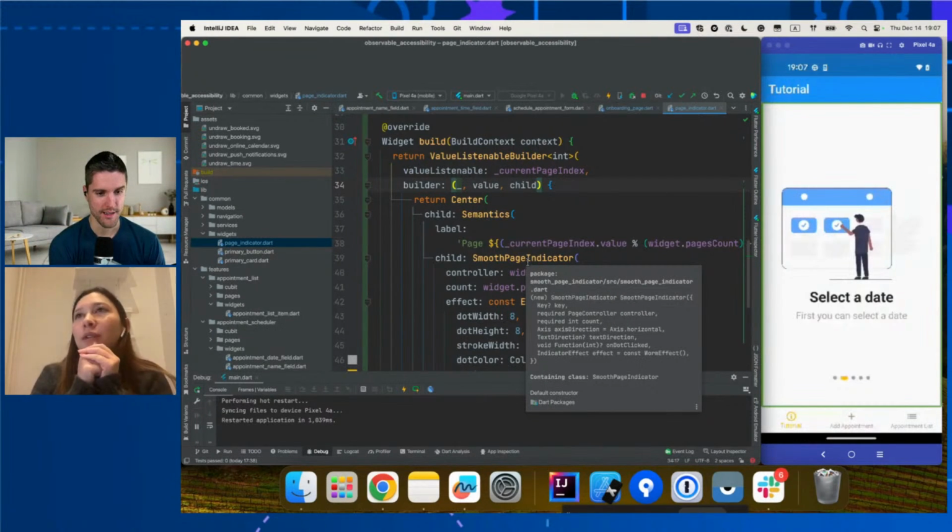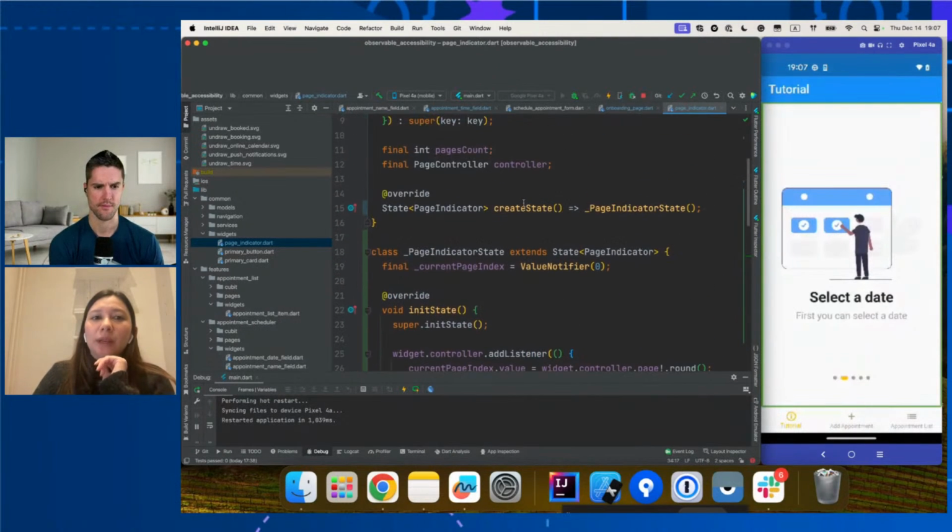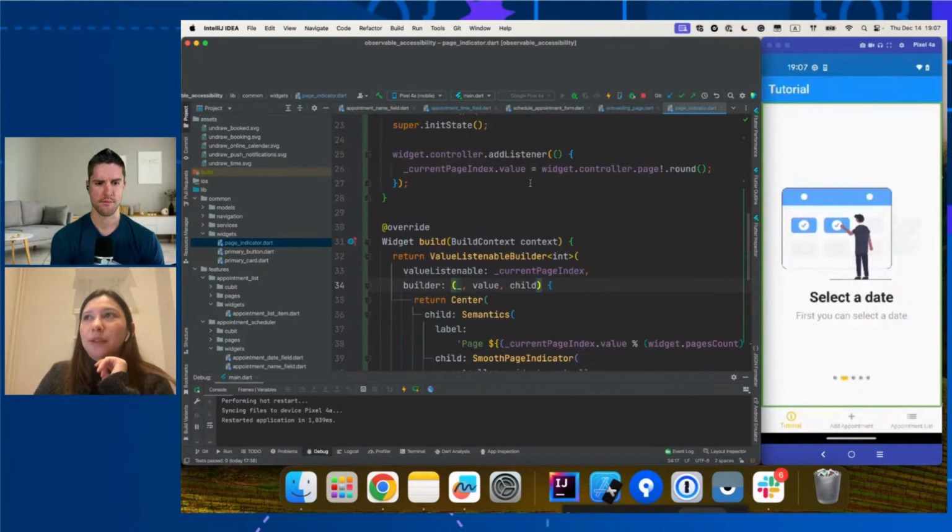And if we would only have the semantics with the page controller information, it would not give us the right information. Interesting. And the screen reader narrates to swipe up or swipe down to adjust. I presume that must come from using the onIncrease, onDecrease parameters on the semantics widget. Yes, exactly. So it tells the user exactly what to do, and that's nice because with the page view, I think it didn't really say that, if I'm correct, but maybe I could be incorrect because I listened to it so much.